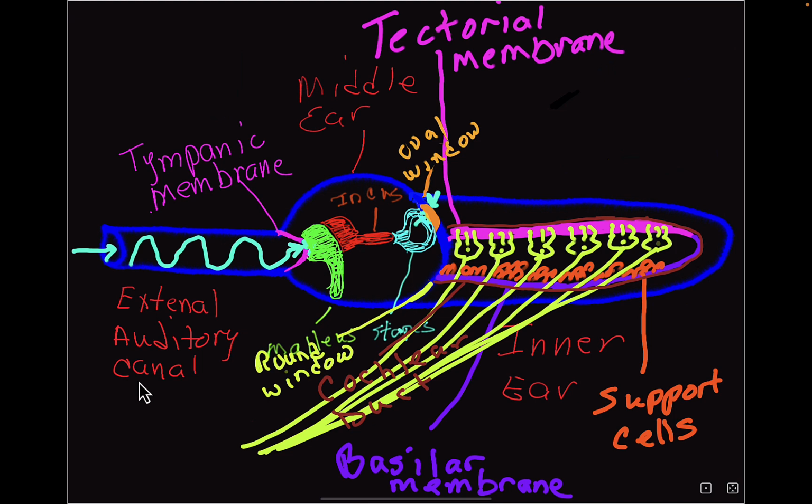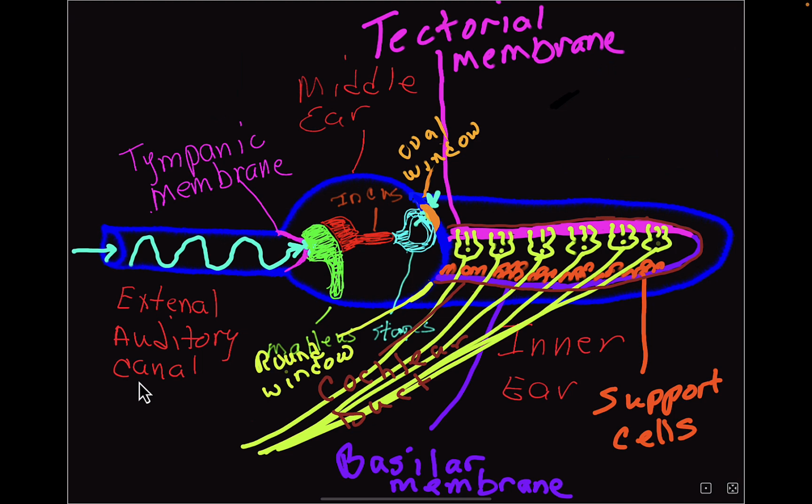So instead what they do is they grab a big inner tube and they get inside that inner tube and they start bouncing up and down inside that swimming pool with that inner tube. And by bouncing up and down, it's able to push on the water and start to create big waves. So this sound wave that's coming into the external auditory canal is like the person just blowing on the water.